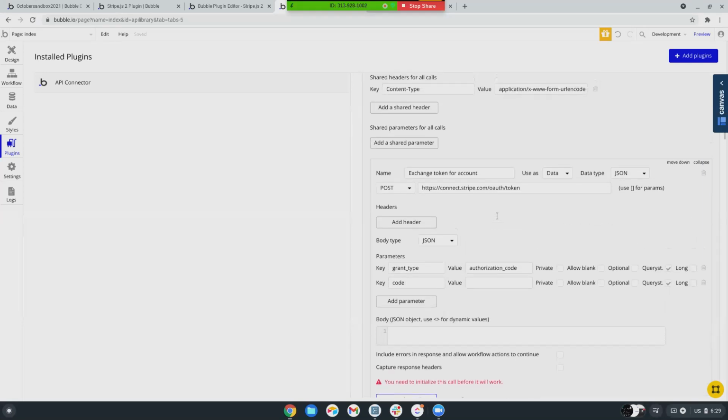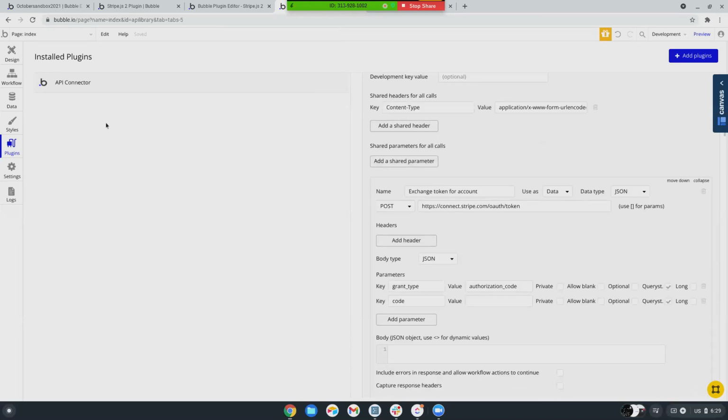So basically what we're going to do is we're going to use the regular Bubble Stripe plugin. That's going to collect credit card information for your users who are paying, because I think both types of users are paying through your platform, right? So both of them are going to be, only the ones who are placing the work orders are paying. Right. One group of them are receiving payouts. The other group, yeah, are the ones that are only paying. Okay. Yeah. Got it.